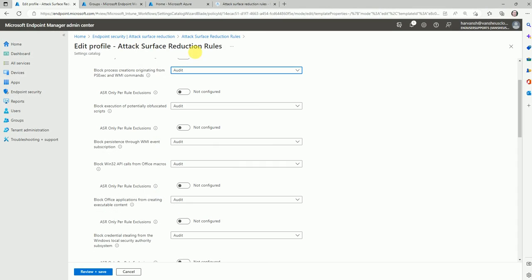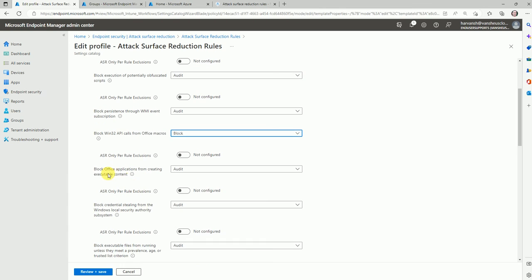Once you've done all these things, then just put it to your block or audit mode. Like block Win32 API calls from Office macros, put it in block mode. Block Office applications from creating executable content, it's for your Outlook.